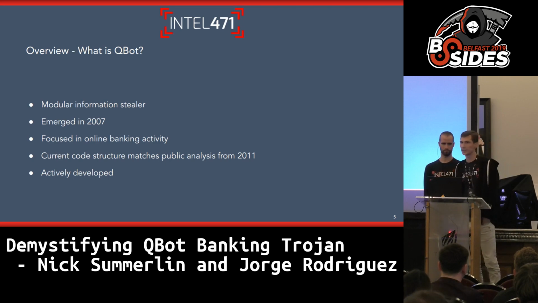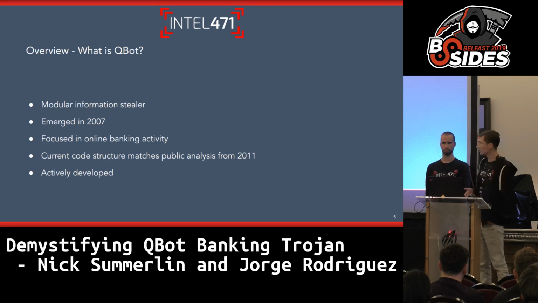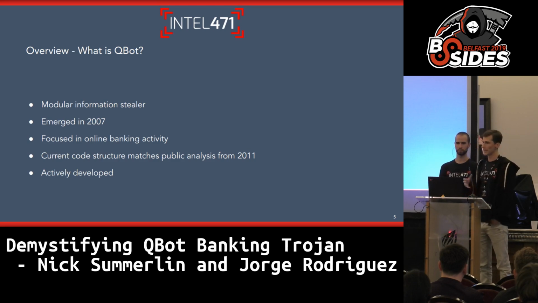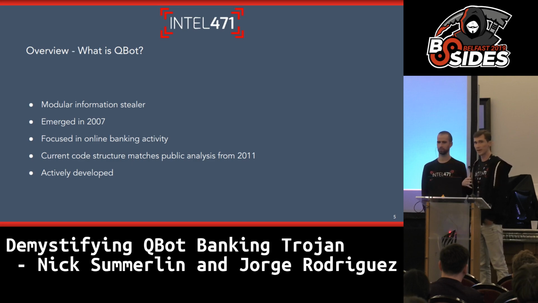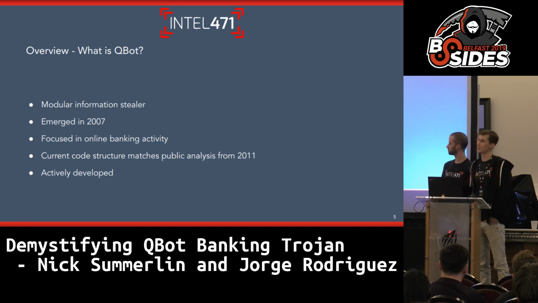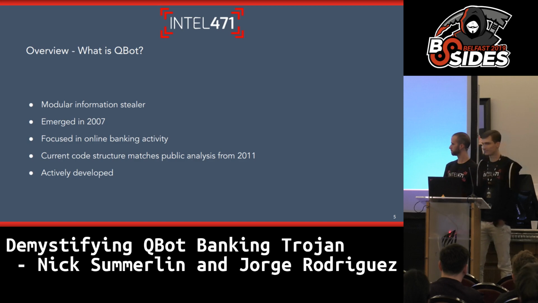QBot first emerged in 2007, according to a report released by Symantec. It's a really good report, in fact, so we trust that this is true. But it hasn't always been showing the same level of activity over the years. Some years we've seen low levels of activity, but some years we've seen, like right now, high activity where the operation is going at full strength. We will be talking about activity from the year 2019, unless we specify otherwise. So everything that we talk about, like how the malware is spread and stuff like that, is relevant to 2019.